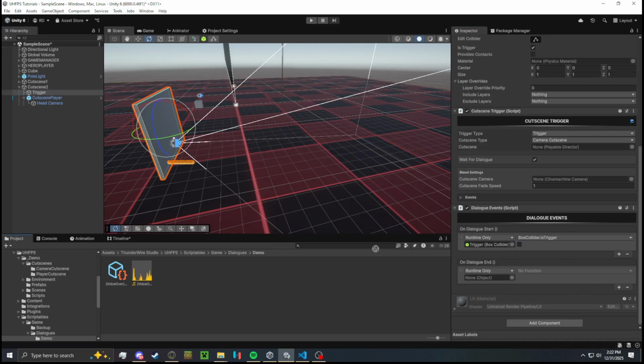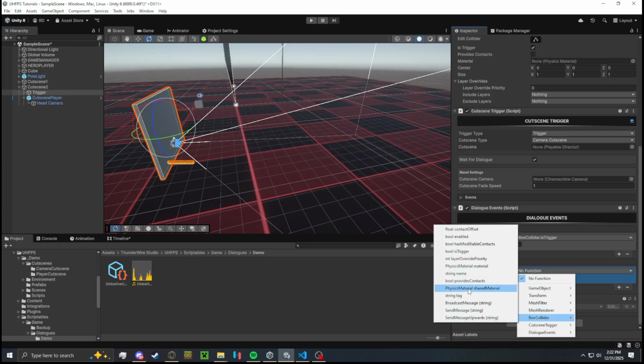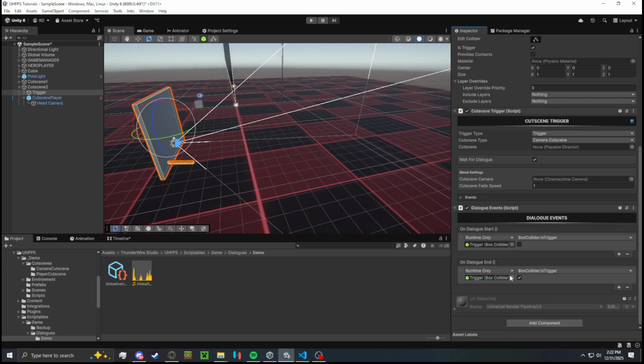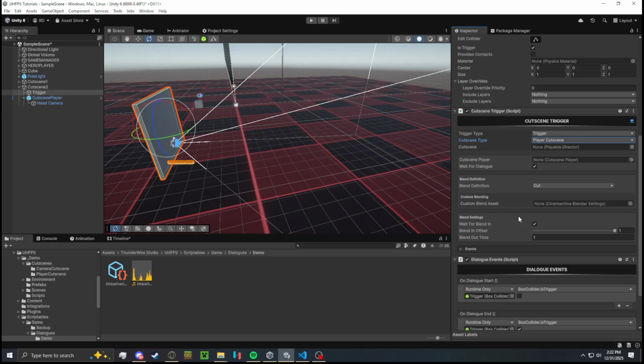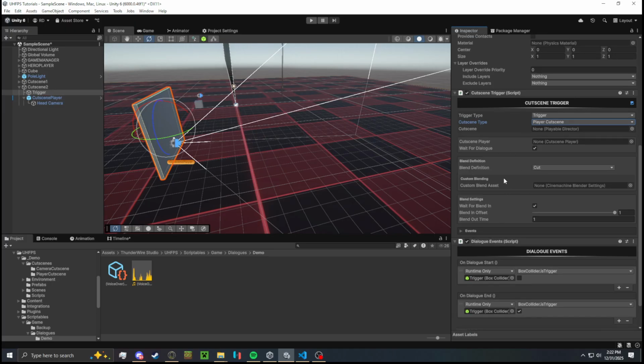And then as soon as it is done, we will turn the trigger back on. What this is going to do is make it so that the dialogue doesn't trigger twice or have any issues with that, like if our other stuff interacts with it. So we're going to set this to player cutscene. Now you'll notice I have a couple other things here, or I might not, just depends on how yours is set up.